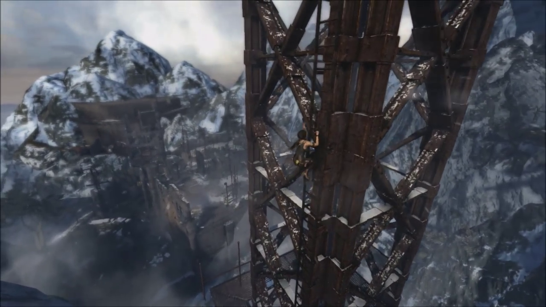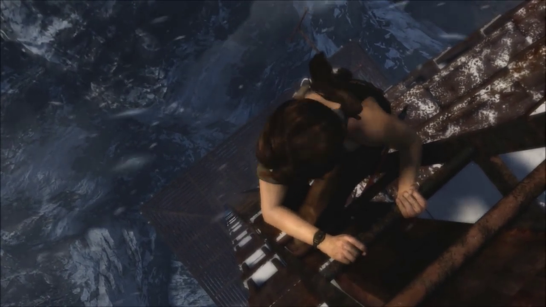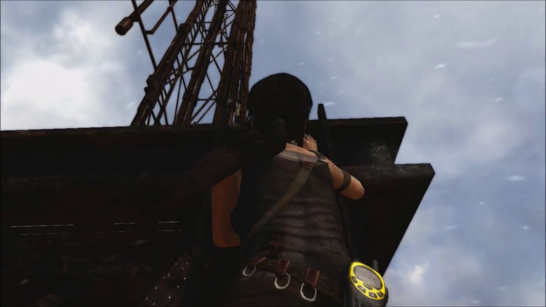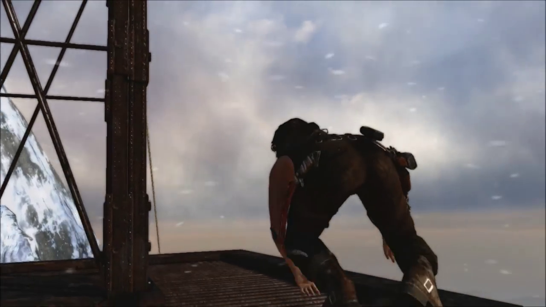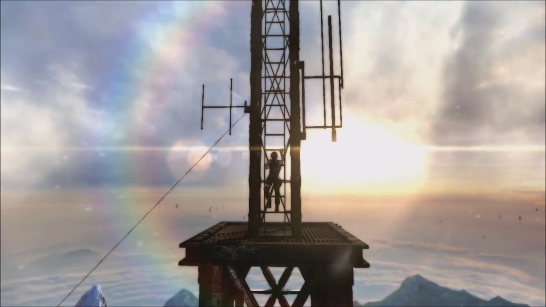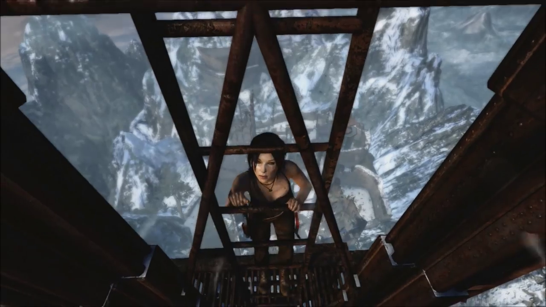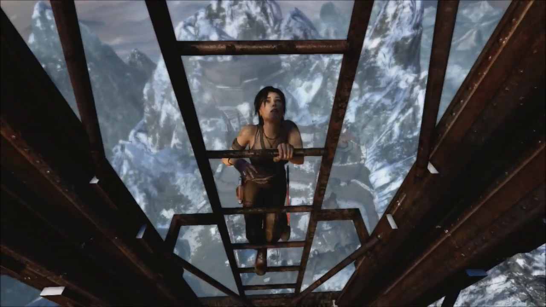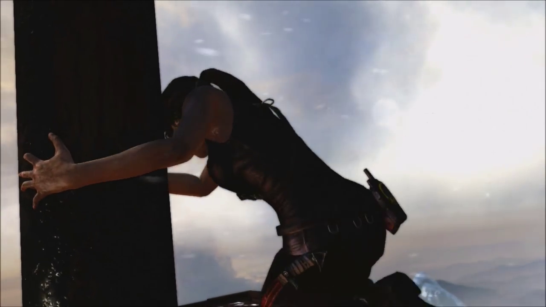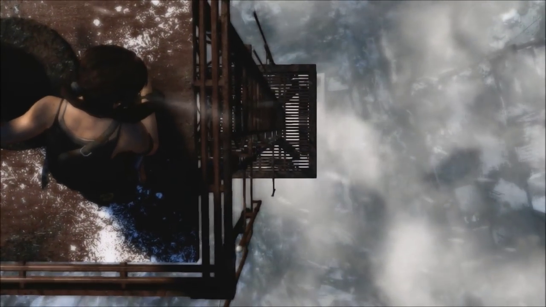Heading up the ladder. Oh. Don't make those noises now. What did I say? Bad things happen. Don't. Okay. Alrighty. Now I head up this part of the tower. Damn birds. Scare the bejesus out of me. How dare you. Alrighty. And I think this is it. Yeah, don't look down. What'd I just tell you? Damn it, Lara.